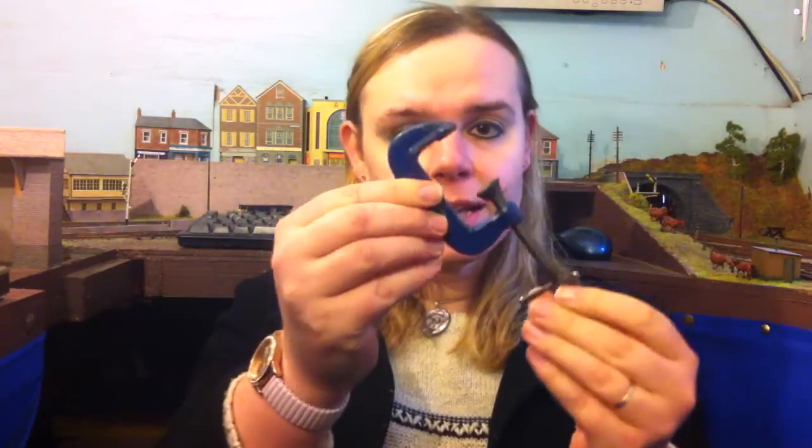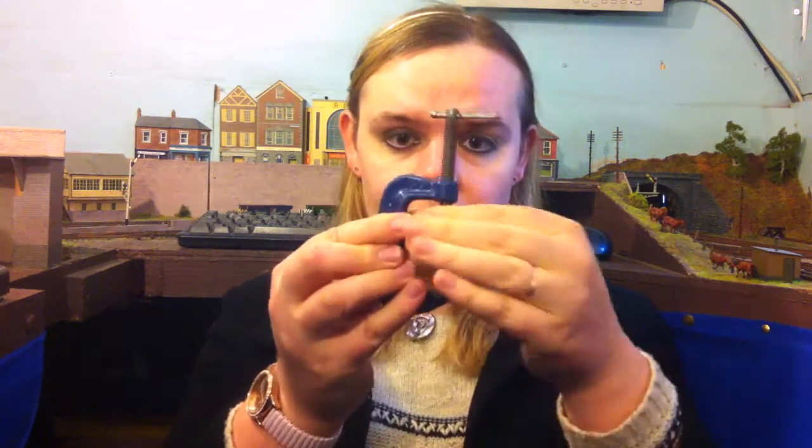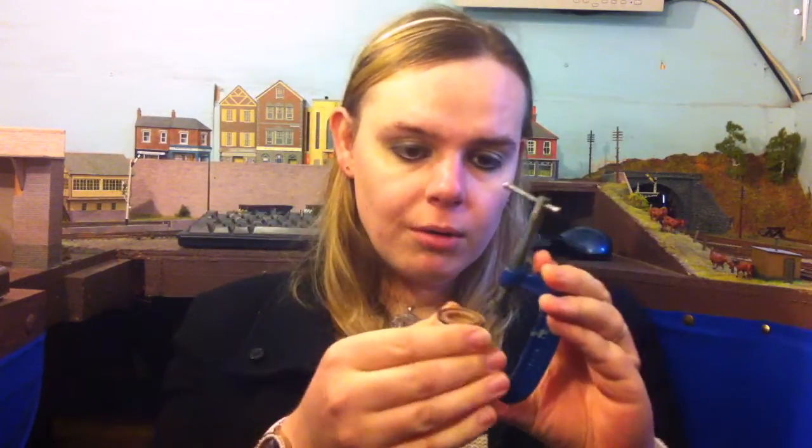A couple of scrap pieces of wood and a tiny little G-clamp. These you can get from any real hardware store, and what you want is one that's big enough that your little model tins of paint will fit in there. And what you don't want to do is clamp down straight onto the tin, because you'll deform the tin. It'll just crush it and you're back to square one, because you probably end up with paint everywhere and not having a good seal, and you'll lose your paint anyway.